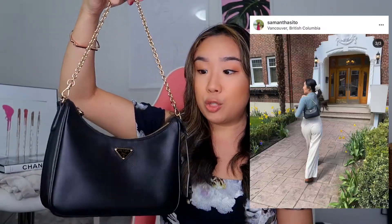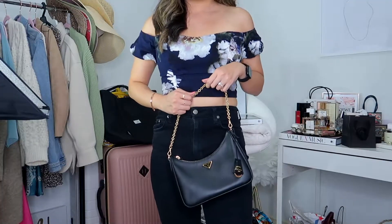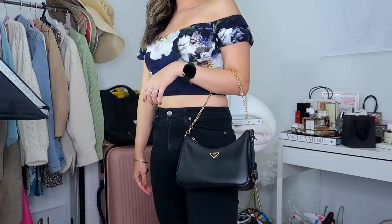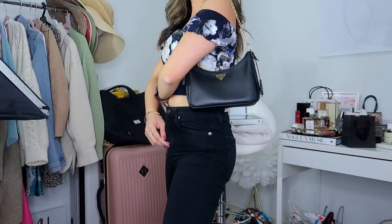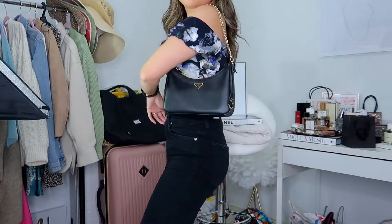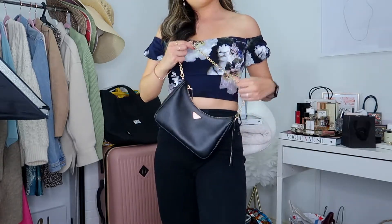The second way I love to wear this bag is as an evening bag. I just removed the crossbody straps and all we're left with is the gold chain — very pretty, very dainty. I love just putting it over my shoulders, and you can honestly wear this as part of a casual outfit as well. I've done that in the past, or if you're going on a nice date night or dinner out with some girlfriends. It's a really cute way to repurpose this bag — it still holds so much stuff but it's so dainty, so much more feminine and very elegant.